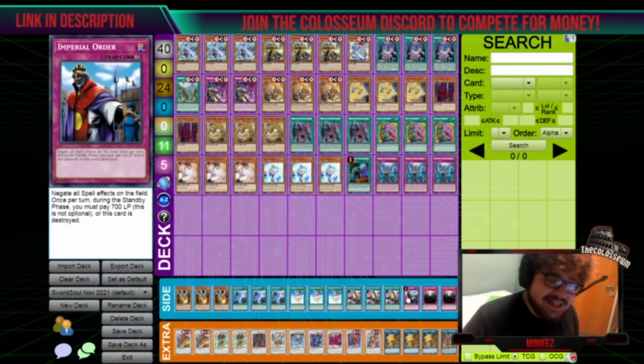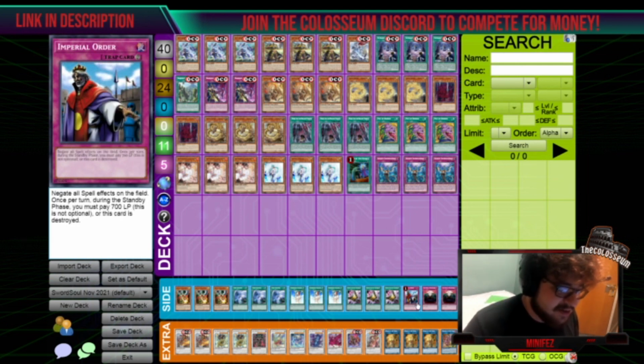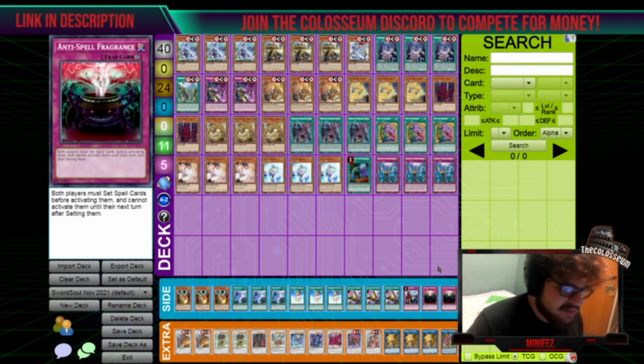And obviously the best card that is still legal in current Yu-Gi-Oh! Imperial Order. I don't know how this card dodged the ban list, but here we are. This card is insane. After you've used your spells in the first turn, we don't care. Flip Order, win. And for the same reason, anti-spell. Most decks cannot play without spells, so this deck can easily play without spells, so we definitely need to run these cards. It would be stupid not to.